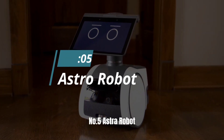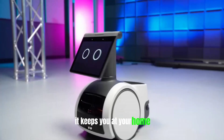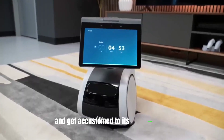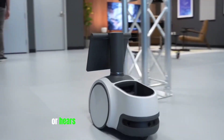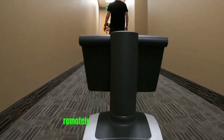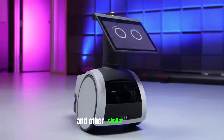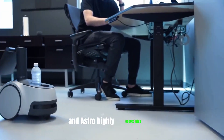Number 5: Astro Robot. This Astro Robot by Amazon is mainly designed for household purposes. It keeps you and your home closer and connected by pairing itself with Alexa. Advanced navigation technology has been used to navigate the way and get accustomed to its surroundings. Astro sends you an alert whenever it comes across an unrecognized person or hears any abnormal sounds when you are away from home. Astro ensures that you are always remotely connected to your home. You can ask Astro to obey your commands and set important work reminders. It can even tell if there is a break-in in your house and other similar threats. Respecting user privacy is the topmost priority, and Astro highly appreciates it.